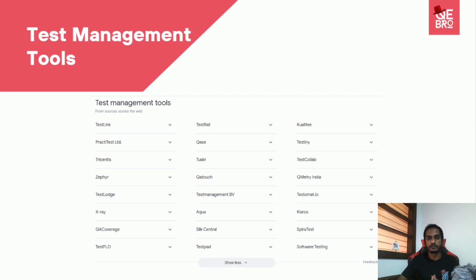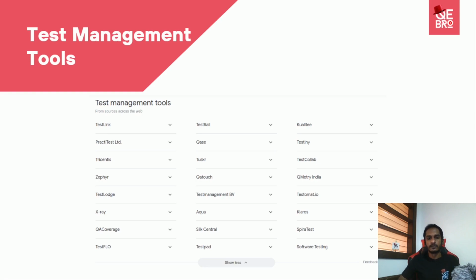If you do a simple Google search, you will see there are hundreds of tools available. Some of these tools are free and some are licensed, and likewise there are different things. A few of the most popular ones: in the early days, Testopia was one of the most popular because it was free. And there is another tool called the Kiwi test case management system. It has both a free version and a licensed version.